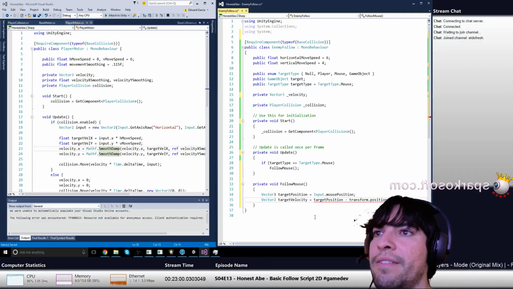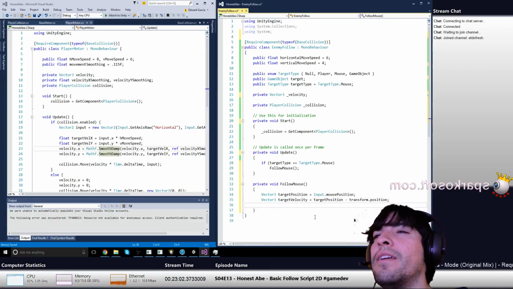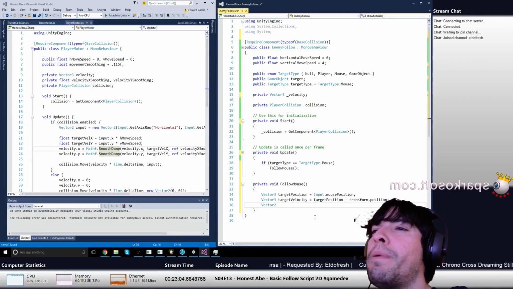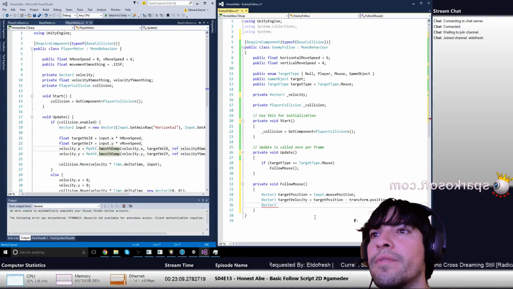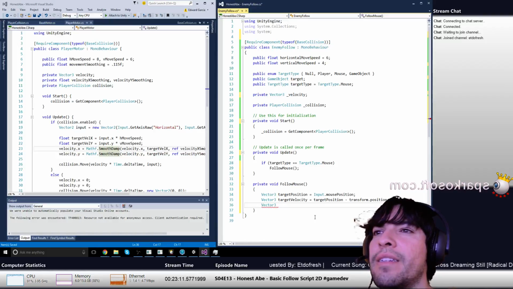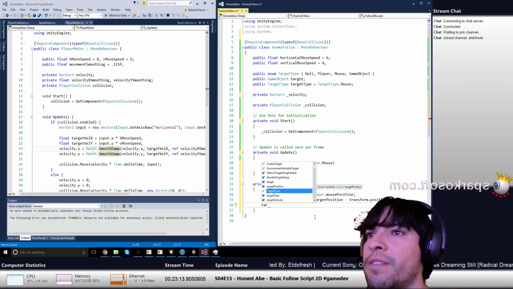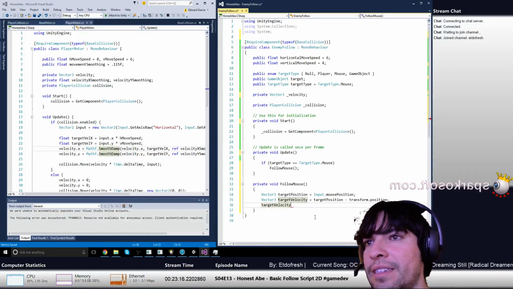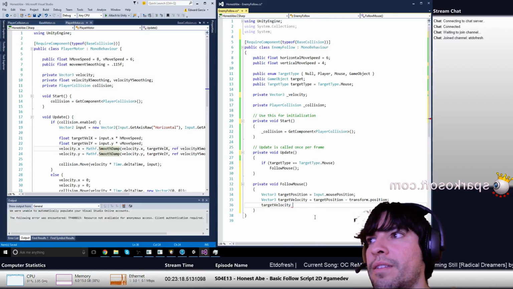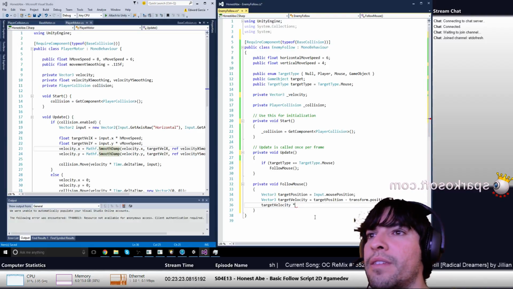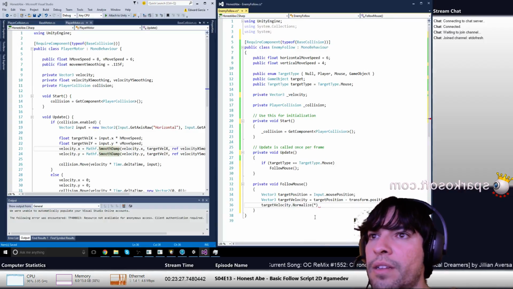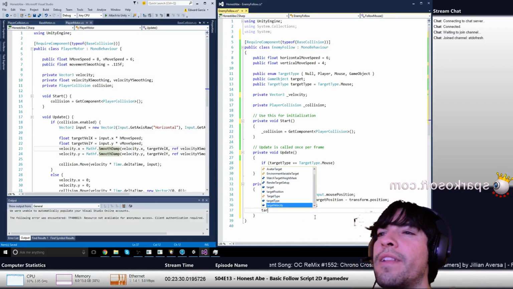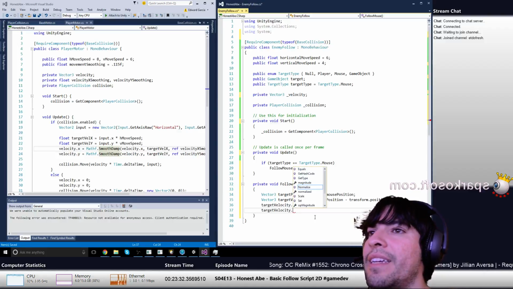Alright, let's just make it Vector3. Target velocity, target position. Alright, so now we still got to do more stuff with target velocity. Times equals, or let's just normalize it for now. Target velocity normalized.